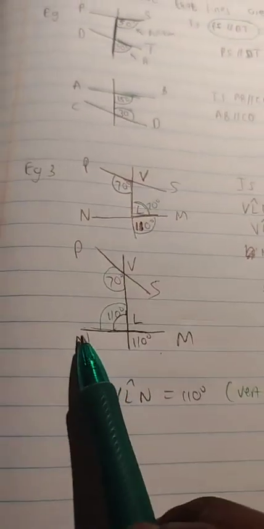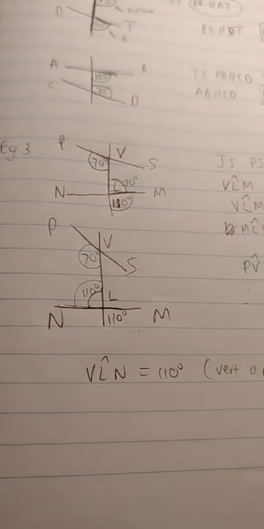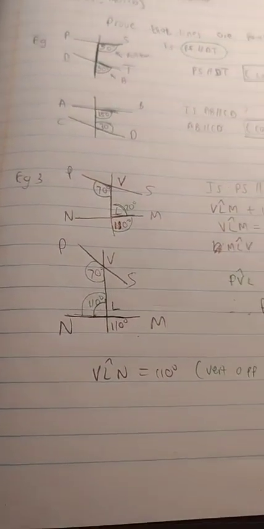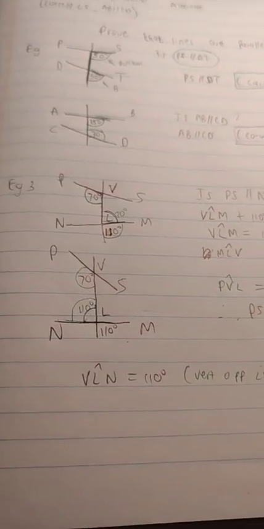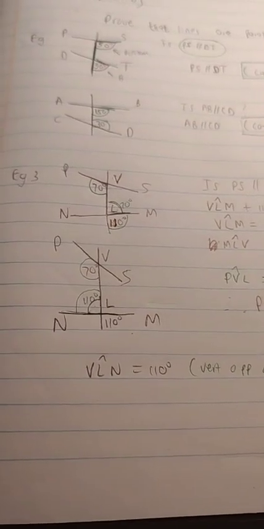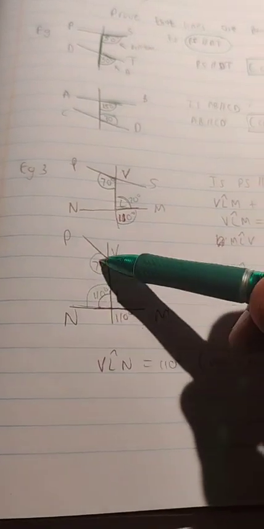Ontatile is saying, knowing that, we can see that 70 and 110 have which kind of relationship? They are both in between these two lines, PS and NM. So what kind of angles do we call these two angles together, 70 and 110? Together inside the lines, we call them co-interior angles. Very good, Benzo. Why are we calling them co-interior angles? It's because of their position. They are inside two lines. If they are inside two lines and the two angles add up to 180, in other words they are supplementary, what can we then conclude about PS and NM?